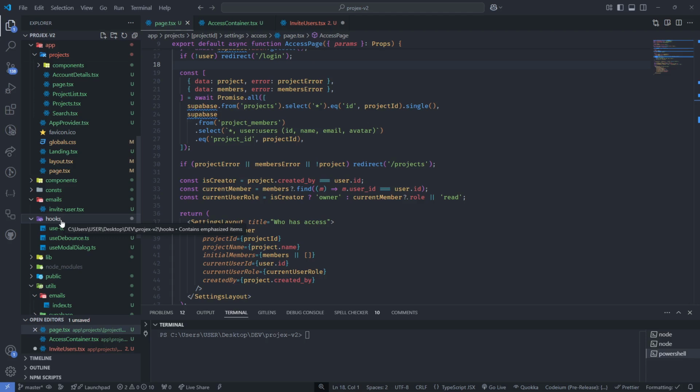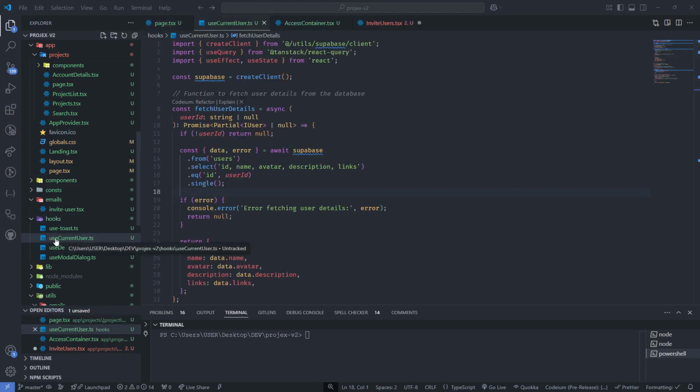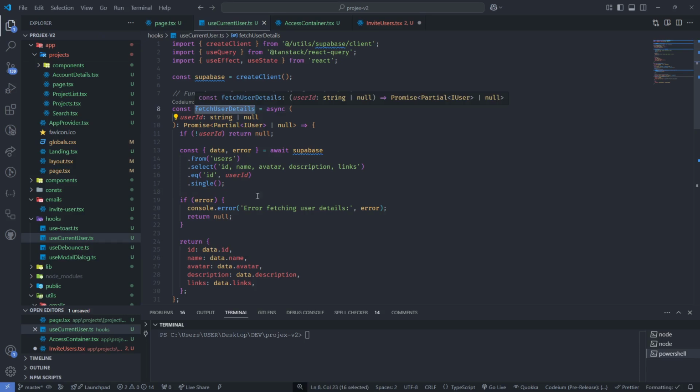Whenever there is a new logged in user, then we are going to refresh it. So I have added the hook useCurrentUser. And here, as you can see, this is the query to load or to fetch the user details. I'm fetching from users, and I'm getting these details, right, where the ID is equal to the user ID, which we are going to pass.